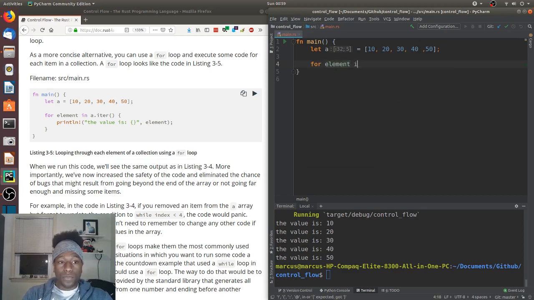Now if we do for, we can do for element in a dot iter. For element, and they put the type there for us so we get to see it.